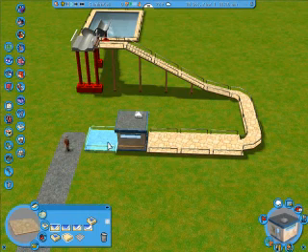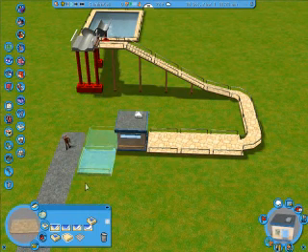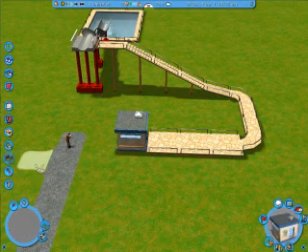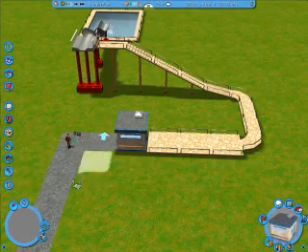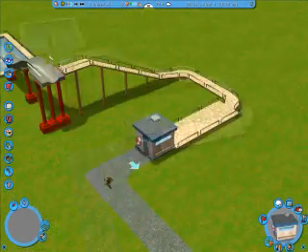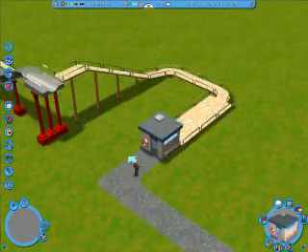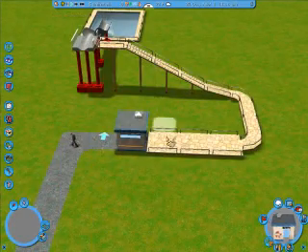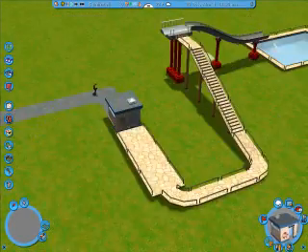I can put this here, but it's not going to help me at all, because what you're doing, as I click on paths here, is linking a normal path to the entrance to this changing room. They come out here changed, and they come out to the ride.